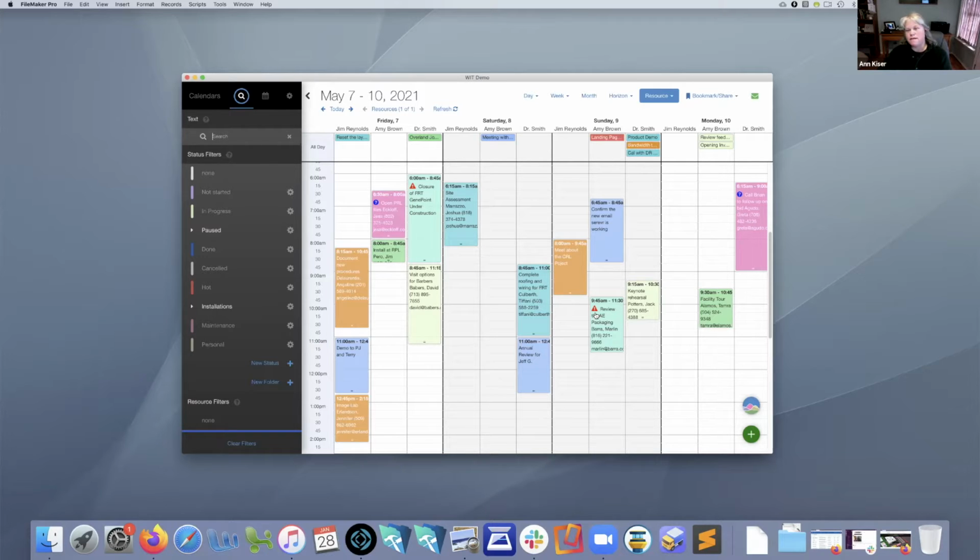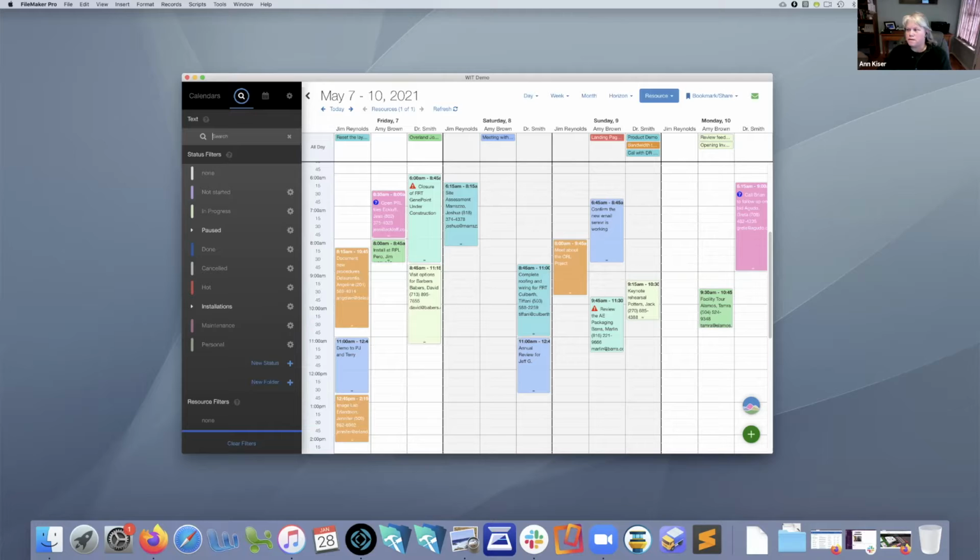One of the other things is customization around being able to display different information. So on some of these events, you'll see that there's actually icons here. So we know the resource that this event is assigned to is Dr. Smith. We know the status based on its color, but maybe this icon is now displaying a third level of information that could be really beneficial, such as a high priority or urgent or past due, or a specific type of job that's being done that you want to draw particular attention to.